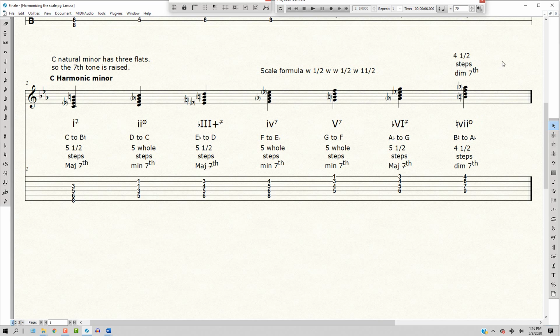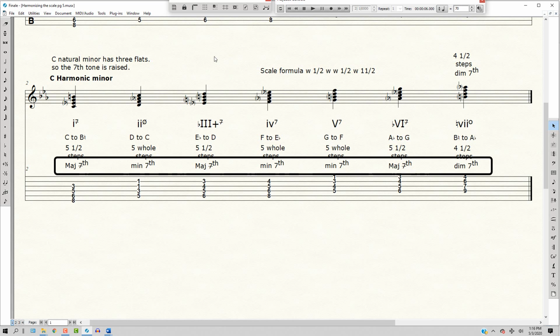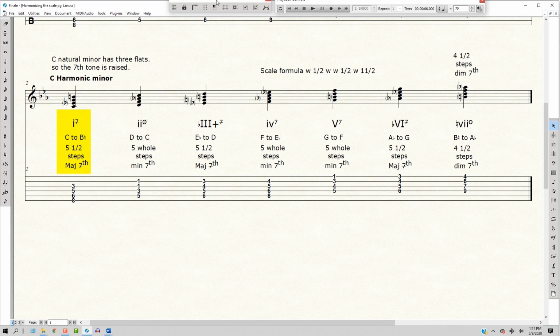Another point about this, on the 7th chord, this is when our 4½ steps of our diminished 7th show up, and that's why that 7 chord has a 0 without a slash to note a fact that it is a full diminished 7th, because the 2 chord here has a circle with a slash through it, and it's a minor 7 flat 5. Look below everything, and we see the order of the major 7ths. Major 7, minor 7, major 7, minor 7, minor 7, major 7, 3 majors, 3 minors, and the last one is a diminished 7th.